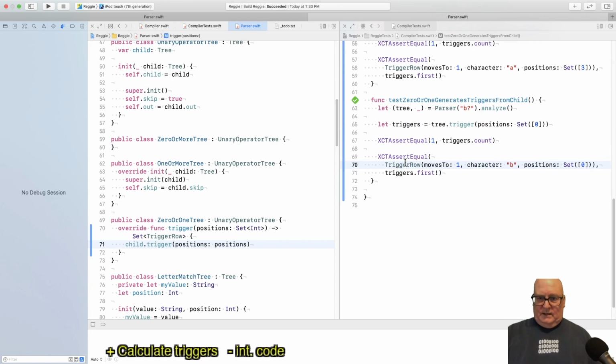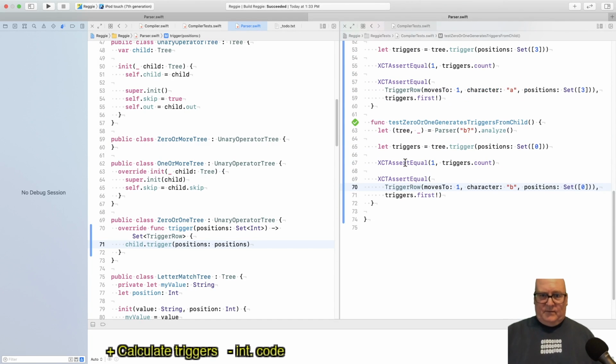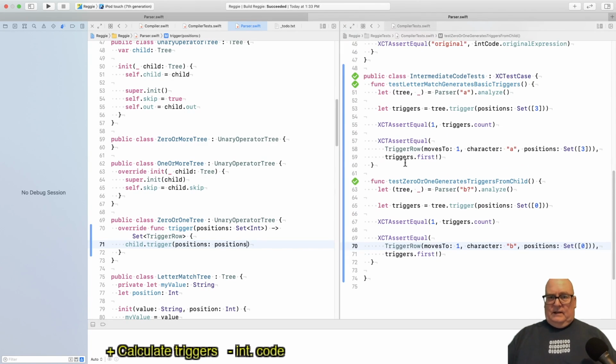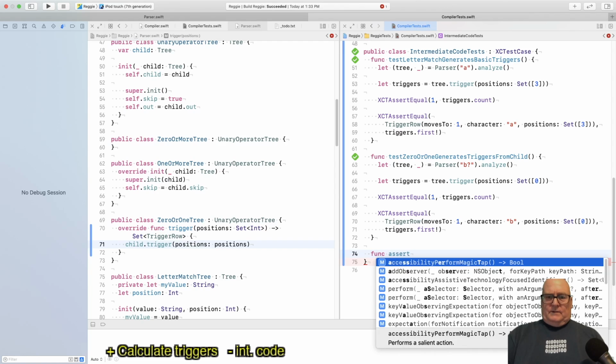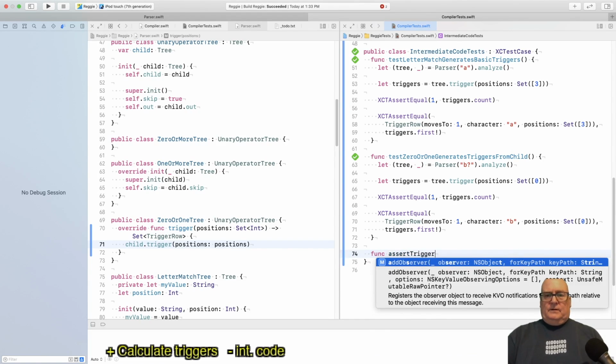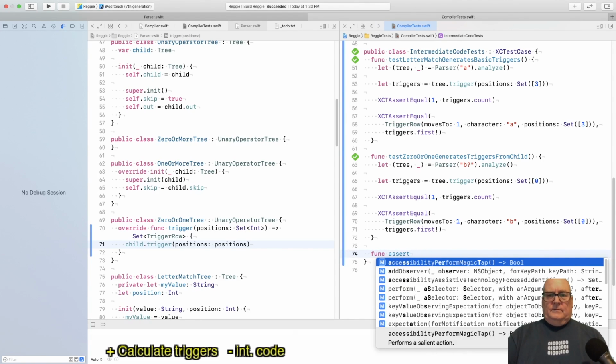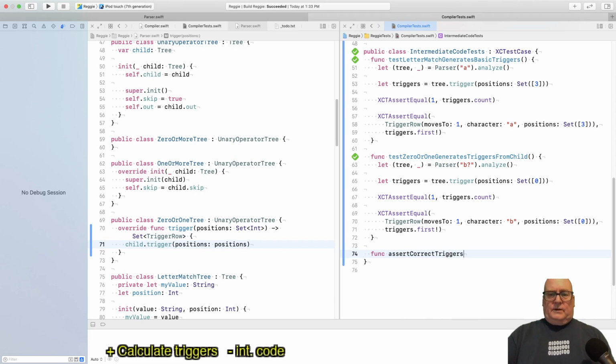Can I generalize this? I'm thinking I may need a helper. A little helper function here, make the test a little more understandable, because we're just kind of going through these combinations. So let's make assert correct triggers. Okay, and I want it to basically be this.